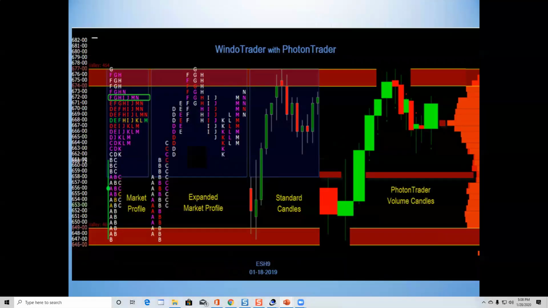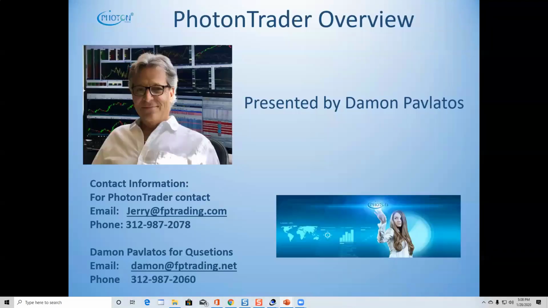These are how these look side by side. Market window trader, regular market profile broken out into a bar chart. This would be our regular candles, and this is our Photon candles. Again, here's the information, and we're going to do another one of these.